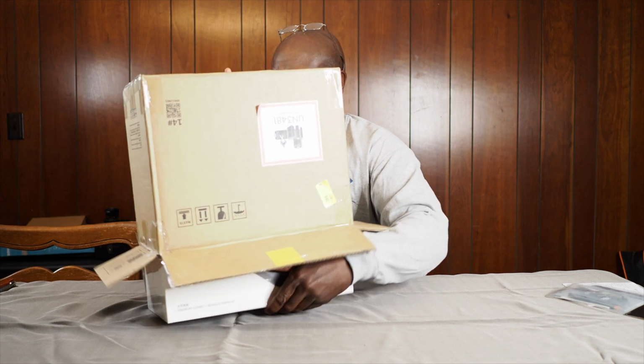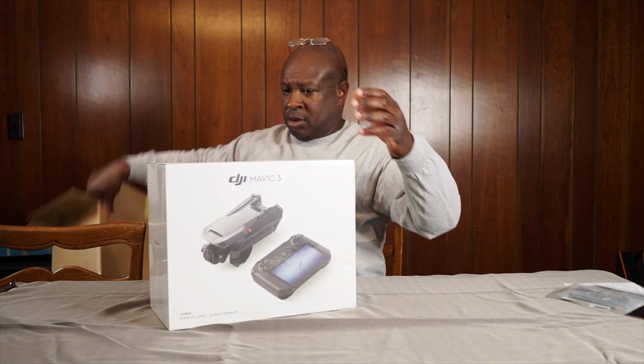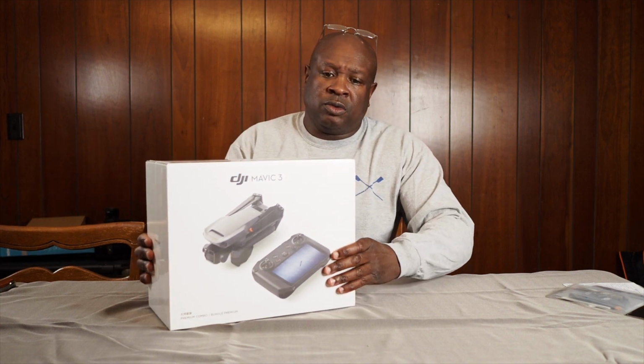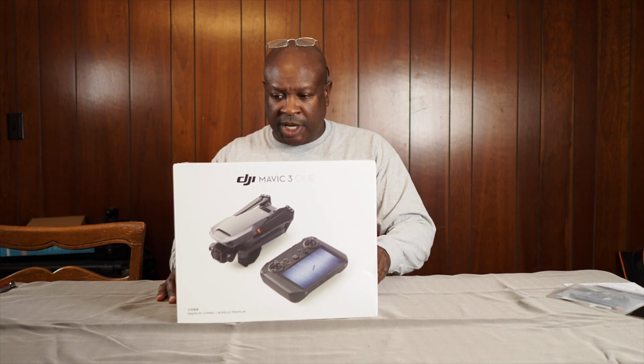Of course, right in the box itself, you have the DJI Mavic 3 Cine combo.